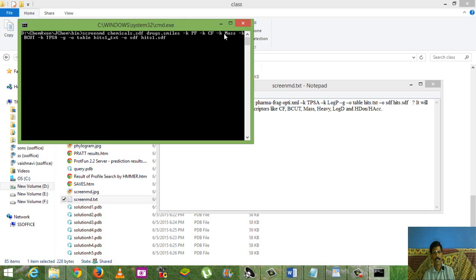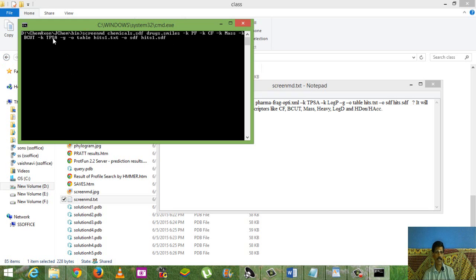By using these descriptors, we can screen the chemical databases with this command. And this part represents how we are going to get the output. We'll get two outputs, one in text file format, another in SDF file format.